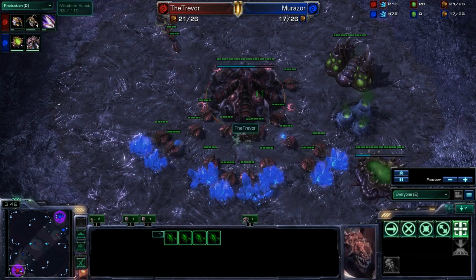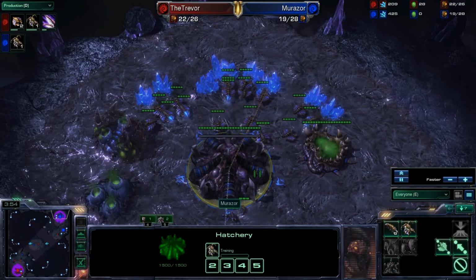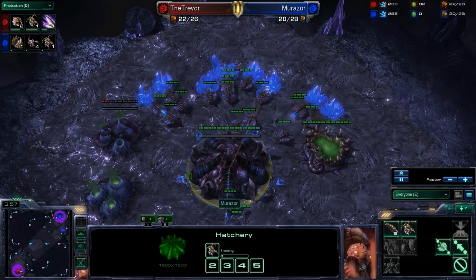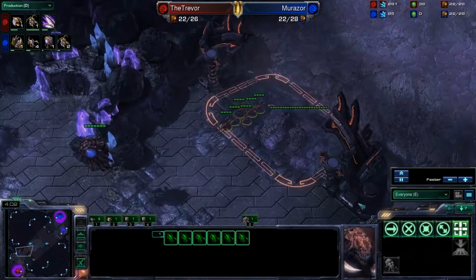The queen is also producing just Zerglings. Actually, now he's making one drone. Speed is also going to be on the way. It's important to note that Murazor actually has not gotten his gas geyser until just now, so his speed will be very delayed in comparison to his opponent.